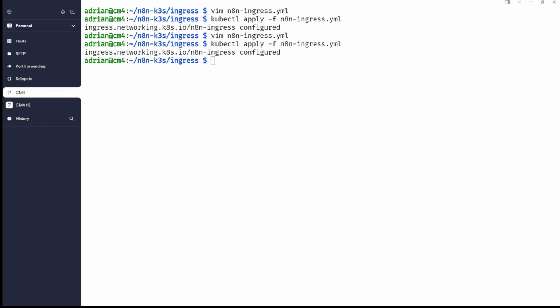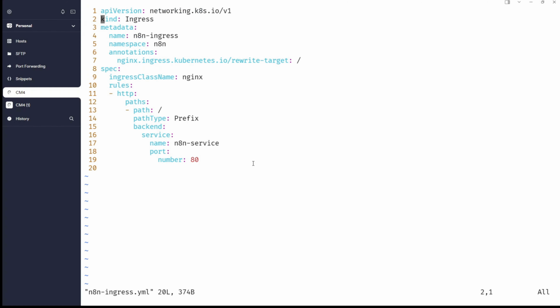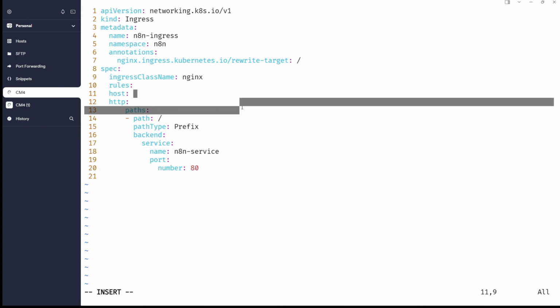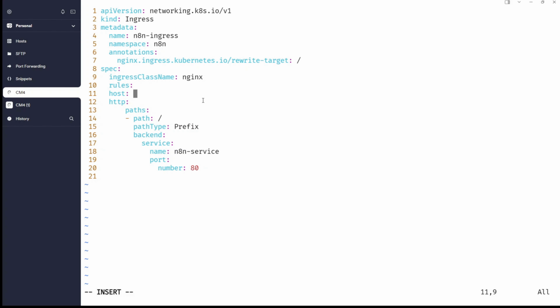But I really recommend doing it this way, by properly re-editing the file, getting rid of this, like that, host like that, and then provide the host name, sysadmin.homes, like that, but here it has to be something like this, and then this way.